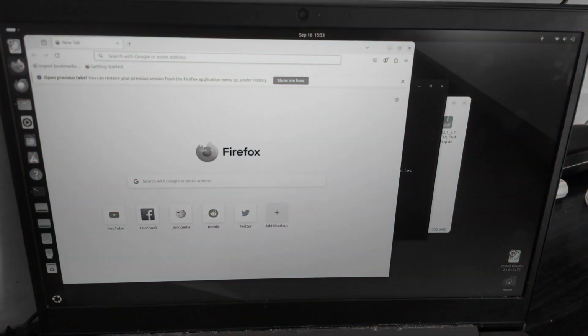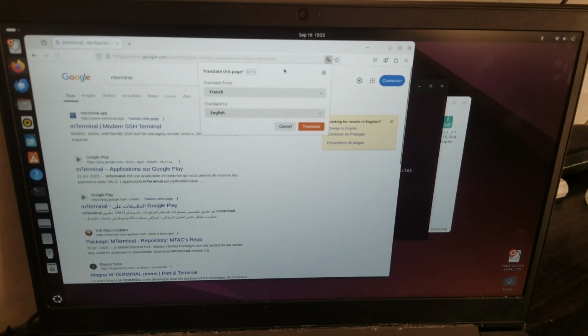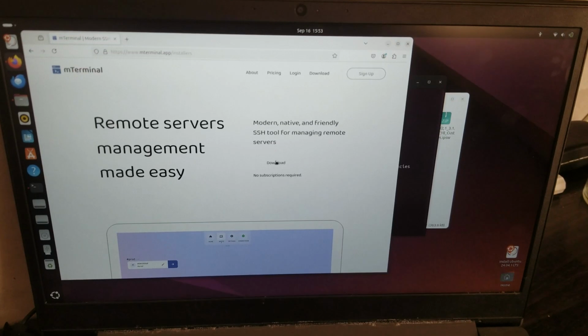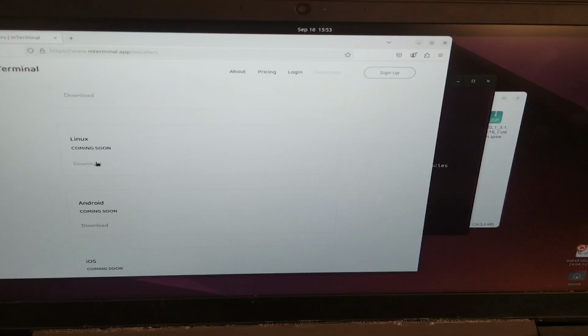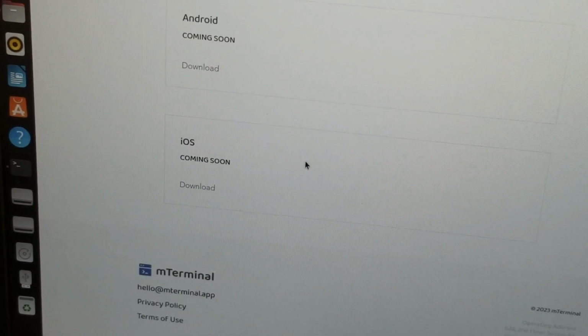Now in Reddit, you know it's a good day when I say Reddit. Let's just go to this M terminal because someone had problems clearing the NVRAM on legacy iOS kit, but apparently this M terminal works just fine. So I'll go to Linux, coming soon. Don't know what the hell a coming soon is. So it's only available on Mac OS, I see.